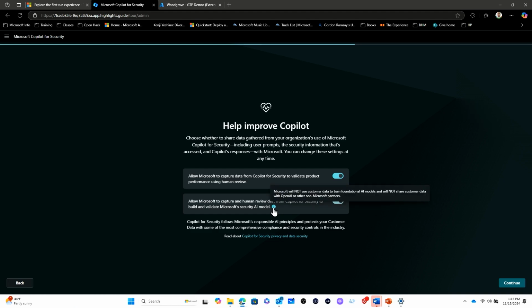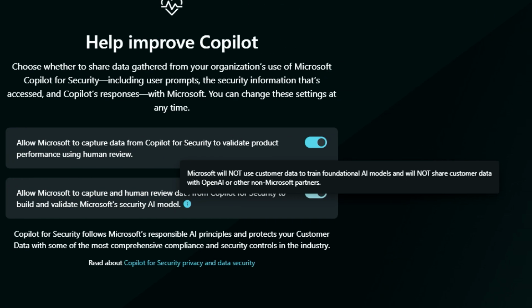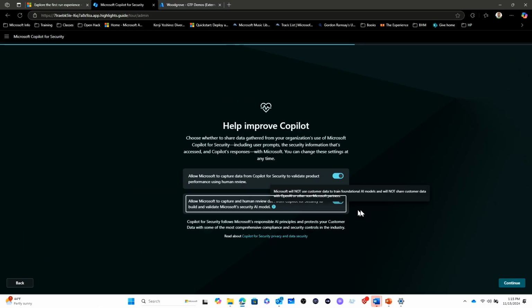If you click the little information tip here, it tells you Microsoft will not use customer data to train the foundational models and will not share customer data with OpenAI or other non-Microsoft partners. We're not selling or using this information outside of the context of Copilot for Security. We're just trying to help improve the responses that Copilot for Security gives. And you can opt in or out of those as necessary.